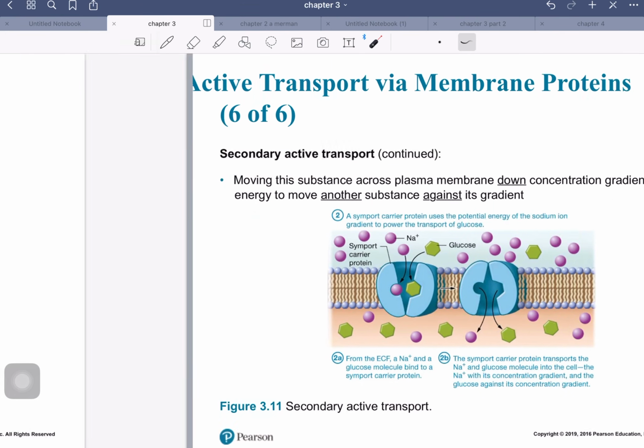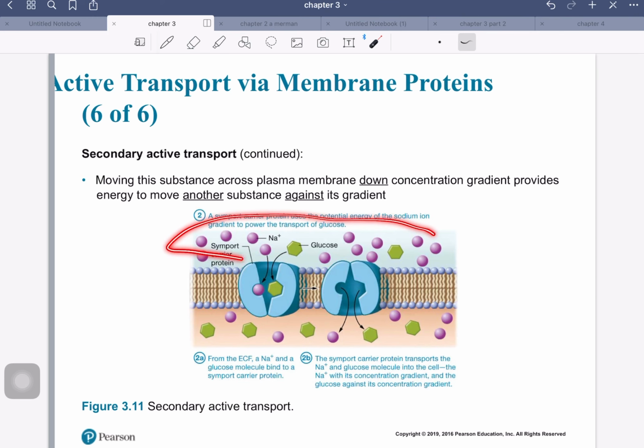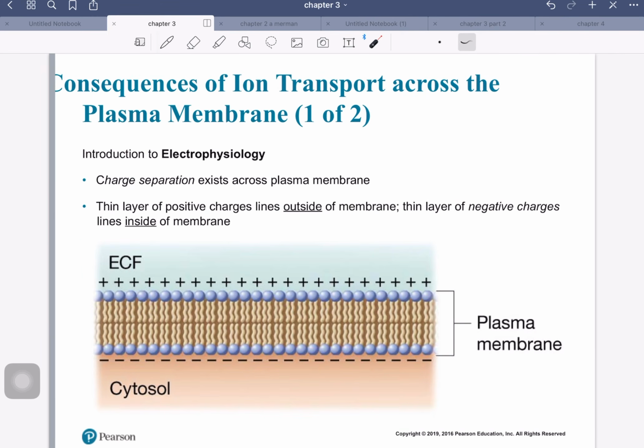And just to remind ourselves, active transport burnt up energy to set up the conditions of high sodium concentration. Once the sodium concentration is high, that allows this mechanism to run. And why is it running? It's really running to move glucose across here. So that's secondary active transport. All right.